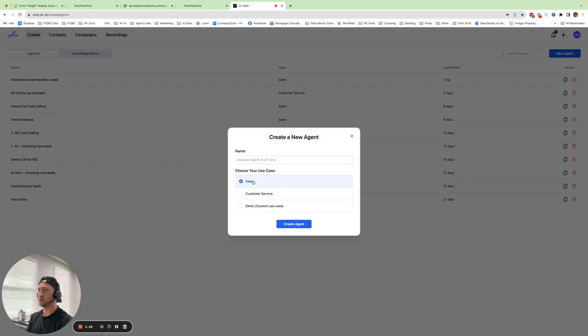Basically, the major difference is sales kind of like tries to keep working towards an objective. So most people's objective would be like booking a call. So if people try to get off the phone, it'll say, yeah, I completely understand, but do you mind if I ask just one more question? And it's pretty friendly about trying to still book that call. But if there are several objections in a row, it will be able to end the call.